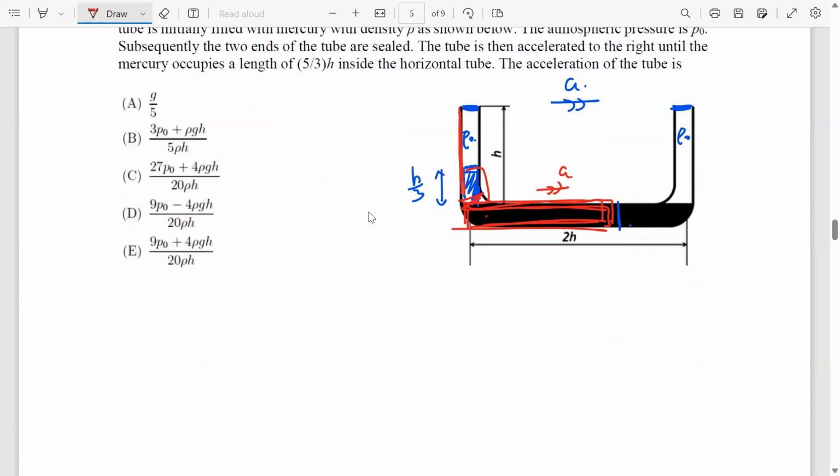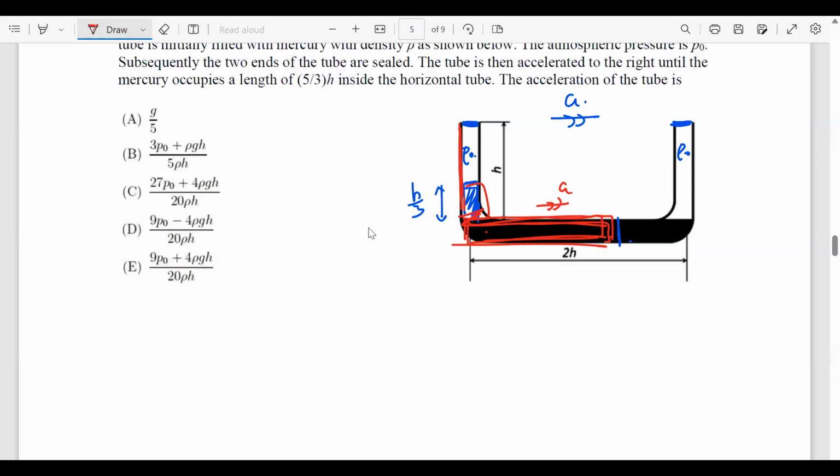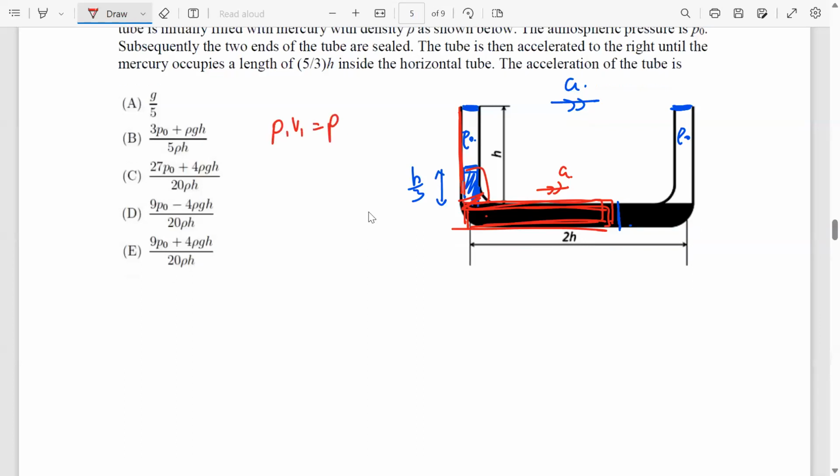So the concepts that we need for this question are basically just P1 V1 equals P2 V2. This comes from Boyle's law. For O levels, you only learn the qualitative aspect, which means you just need to say that when temperature is constant, the pressure is inversely proportional to the volume. But what does it mean by inverse proportion? It means this: P1 V1 equals P2 V2. The other ones that we need are H rho G, and F equals MA.